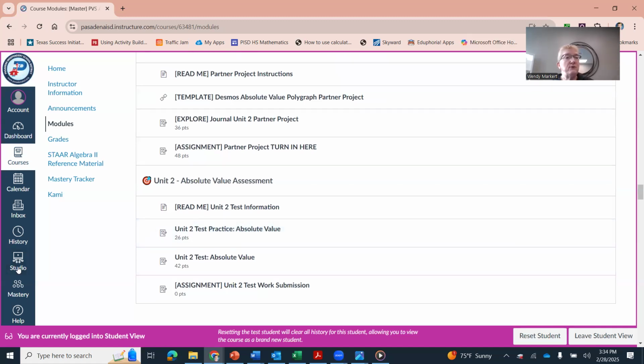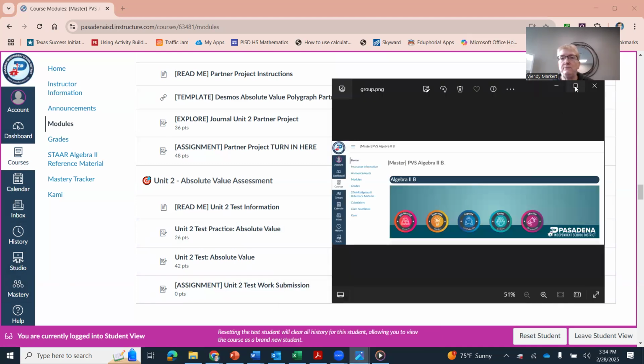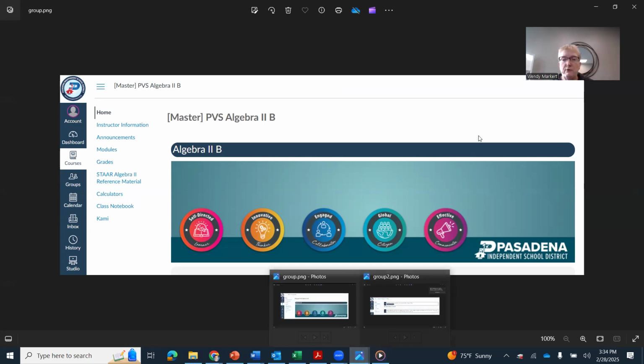And you can't see groups over here on mine because I'm not a student in the course, but if I pull up this photo, so maybe not at the very beginning of the course, but your instructor will assign you to a group. And when your instructor does assign you to a group, then you'll be able to see it underneath courses, groups. And when you click on groups, you'll be able to actually go in, and let me show you the other photo.